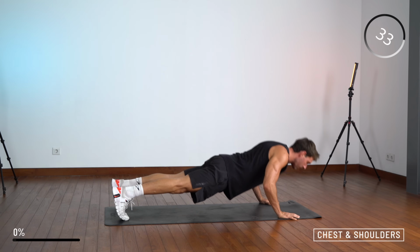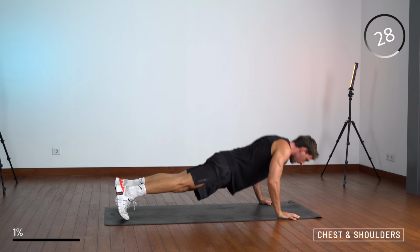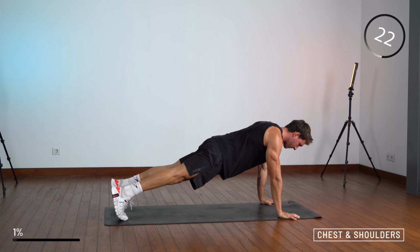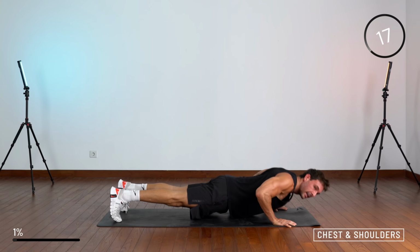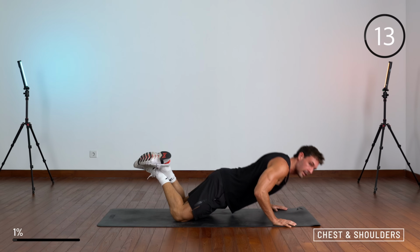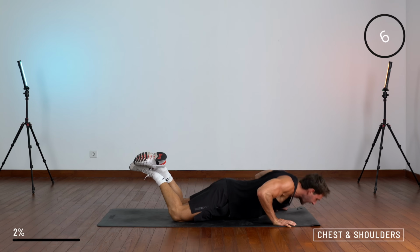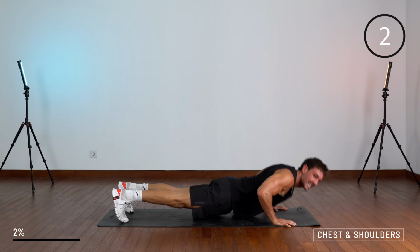And here we want to be focusing on our chest, squeezing the chest muscles as we come up, control on the way down. Very good. And you already know, if you need to do these on your knees, that's completely fine. Just go here and then come up. It's always something we can alternate with, but we don't skip.